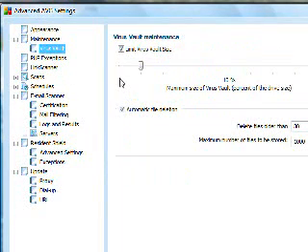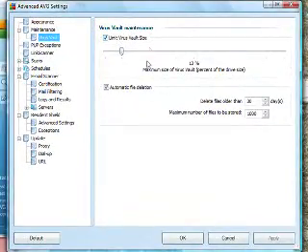Okay, under maintenance you have the virus vault, from which you can limit the virus vault size. By default it's set to 10%, and the maximum size of the virus vault is 2% of the drive size. And you can also set up automatic file deletion. Right now it's set to delete files older than 30 days, and you can change the maximum number of files to be stored on your hard drive.